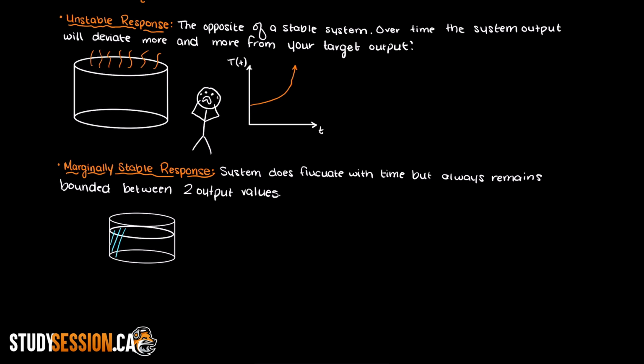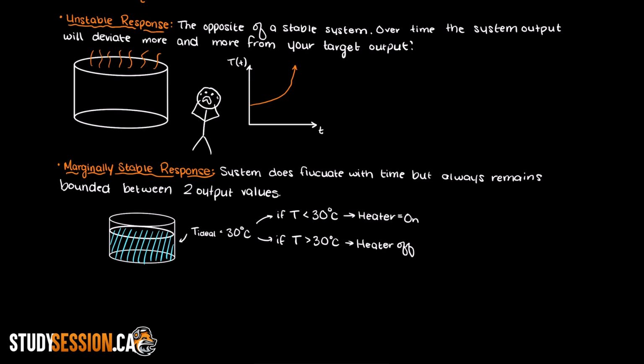So, let's imagine that we had a tank of water here, and we wanted to keep it at 30 degrees. Well, every time our tank temperature drops below 30, we turn on a heater, and every time it's above 30, the heater shuts off, and the evaporation process cools off our water. Well, in this scenario, the system isn't really at steady state, since the output is still fluctuating. But it is not unstable either, as we have a sinusoidal response like this.